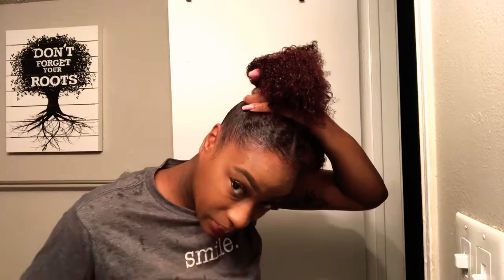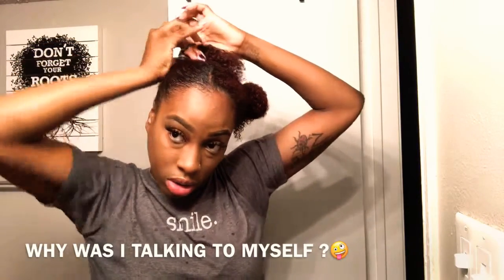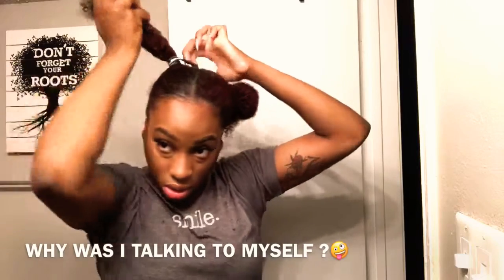Okay, so with this thingy here, I'm just gonna make my ponytail as tight as possible. And actually, let's start off with the double. So I make my ponytail as tight as possible with this, so literally just do it like this. I'm gonna do it 3 times. So after I did that, it looks like that.